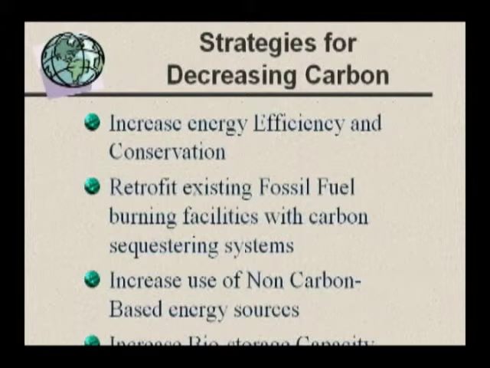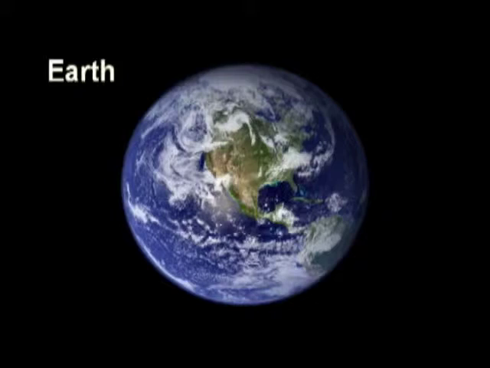We have to start shifting to non-carbon-based energy sources. And then we have to increase our biostorage capacity. Certainly stop the deforestation that is going on, but actually not simply stop it, we have to reverse it. We have to plant a tree. And there are some other ways of tackling that biostorage capacity. And again, experimental technologies, but it's all going to have to be brought to bear if we're going to see our way clear of this problem.